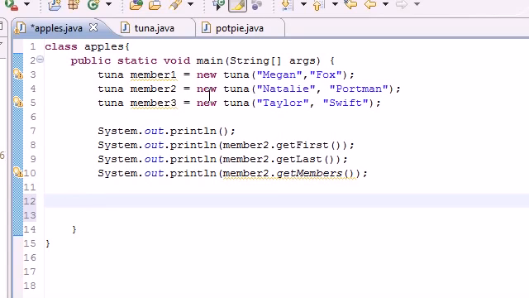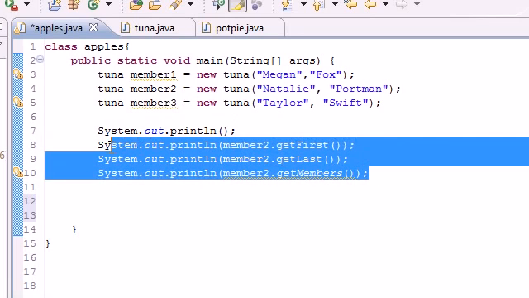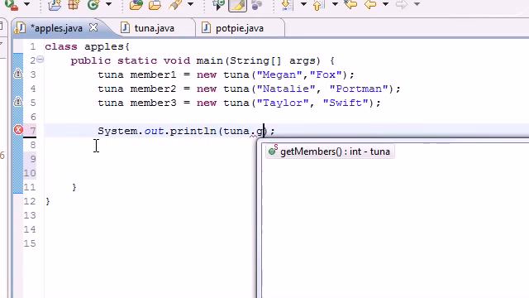Since the static variables don't change between objects, static information is available even when you don't have an object. So for example, forget about all of these objects right here; we'll delete these, and we can just add it in this print line. Instead of calling a separate object, then your dot separator and then your method, what you can do with static is just put the name of the class, put your dot separator, and then put your method. Get members, like that.